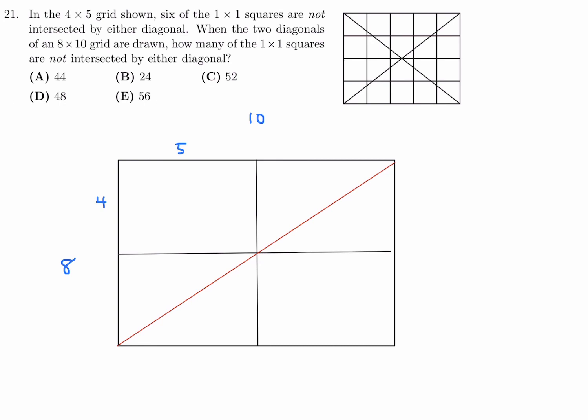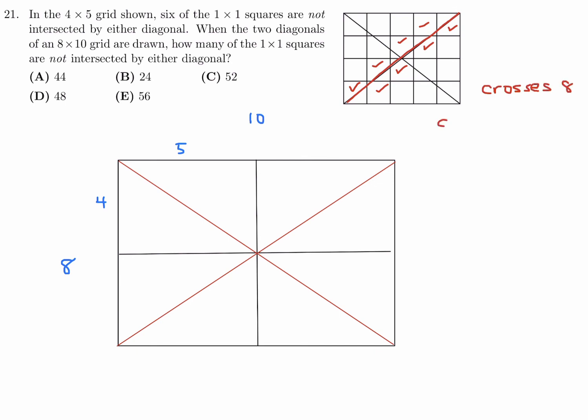But the difference is that now we're looking at diagonals for the whole. So we're looking at diagonals that go all the way across the entire one. So that would be the equivalent, really, of just looking at a diagonal like that. So only one diagonal, and then counting how many squares does it touch and not touch. Well, it touches 1, 2, 3, 4, 5, 6, 7, and 8. So crosses or touches, whichever term you want to use, crosses 8.